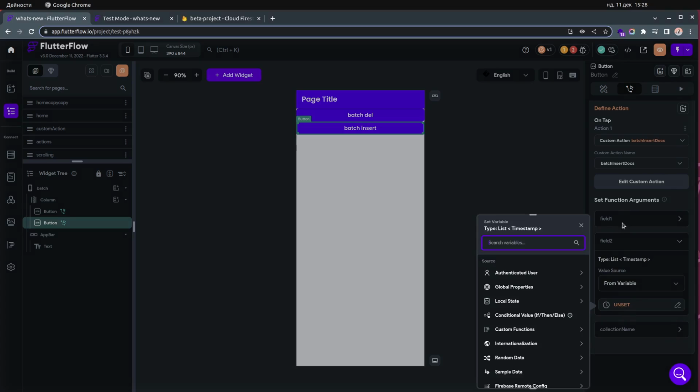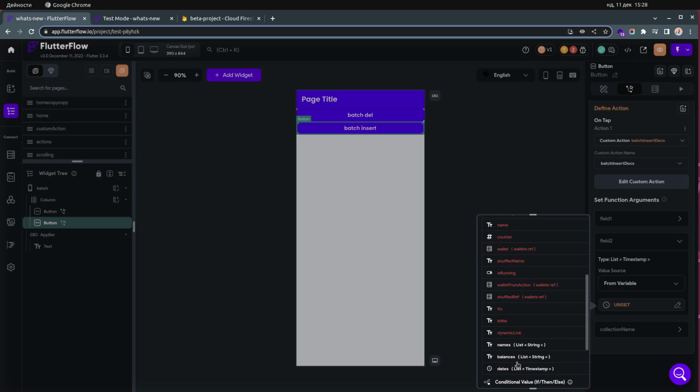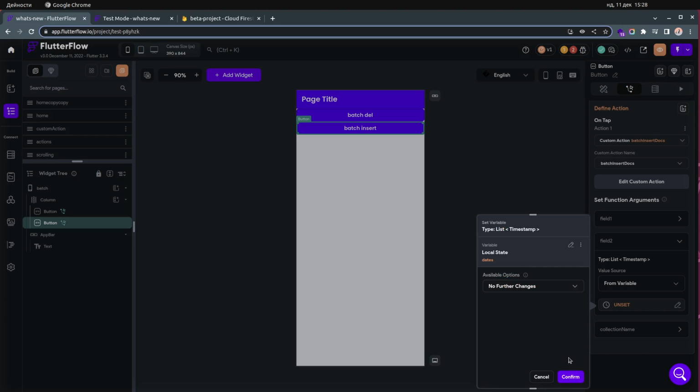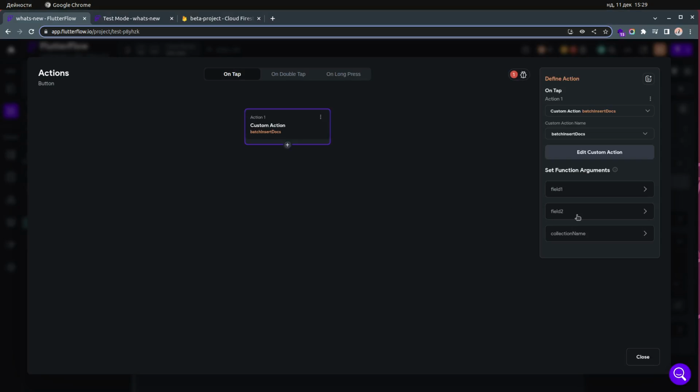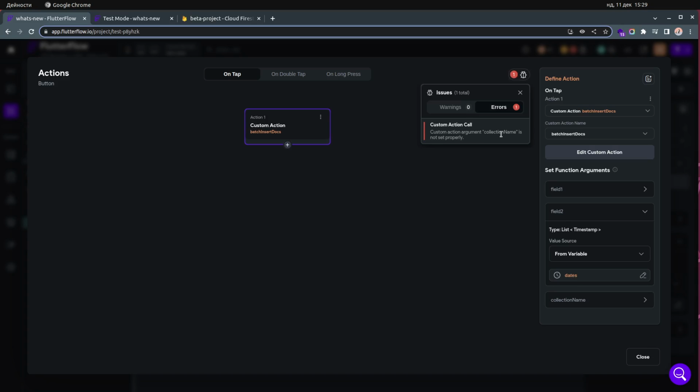It's very important to know which is which. So the first one will be the names and the second one will be the dates. If we mix those two, then the fields, for example, names will be the dates, and this is not what we want. So the order matters. If we say fields will be the dates, then we have to stick with that, and this one will be the dates.